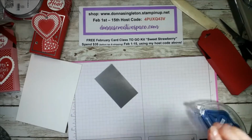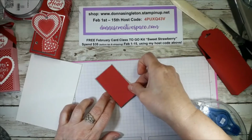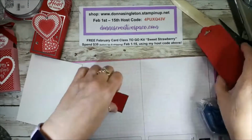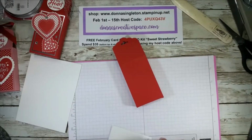Just like this. And put it right centered, so there's about 1/8 inch all the way around. Make sure I've got the front of my box. And this I'm putting flat. If you want to, you could put it up on dimensionals.